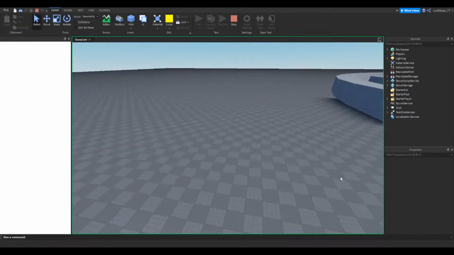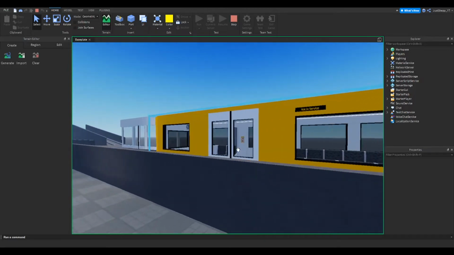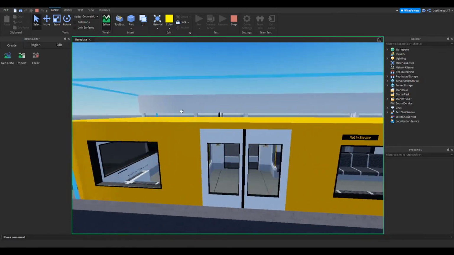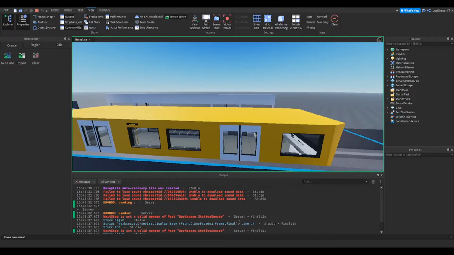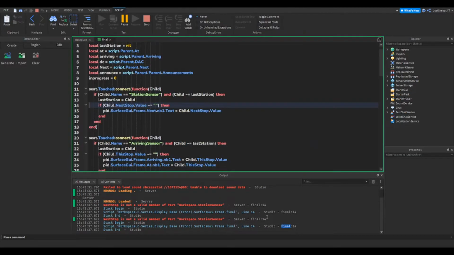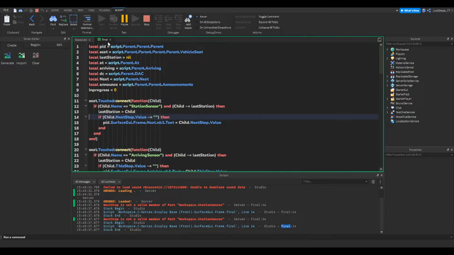Click run and wait for the text to change, and you could see it not working. If it does not wait, something's wrong. Oh, okay, I see. I know why now.